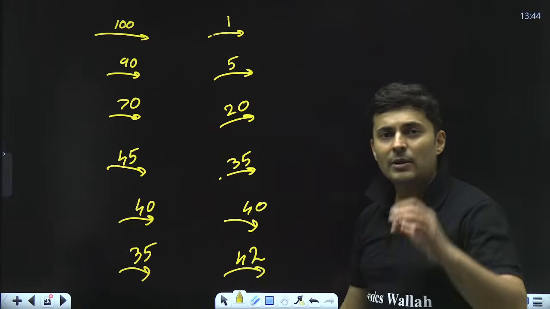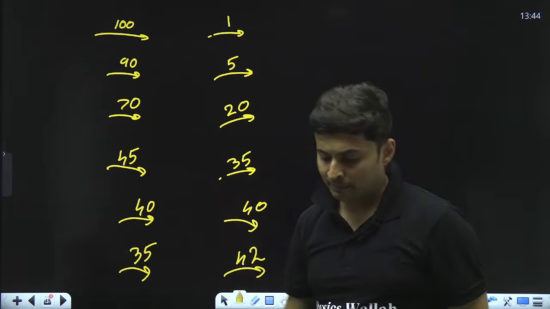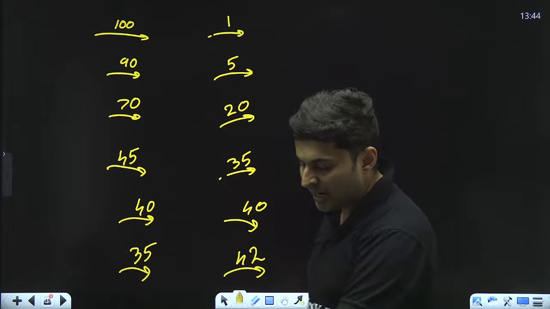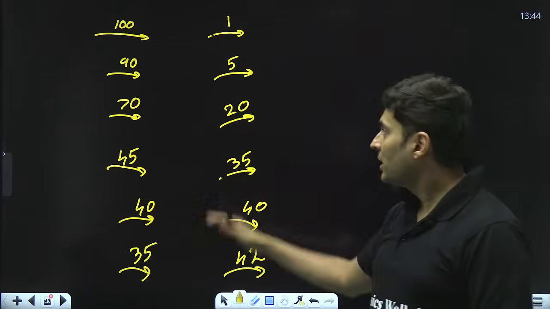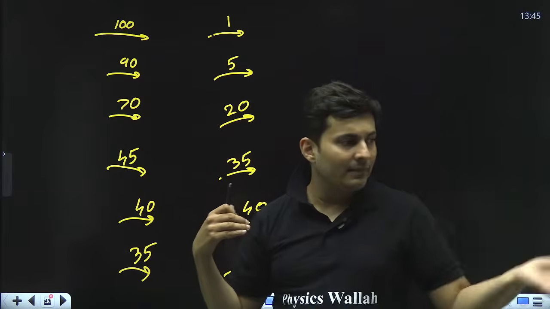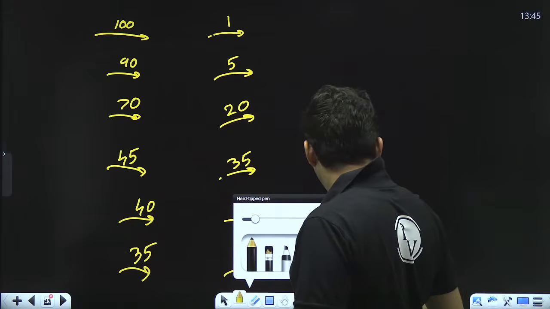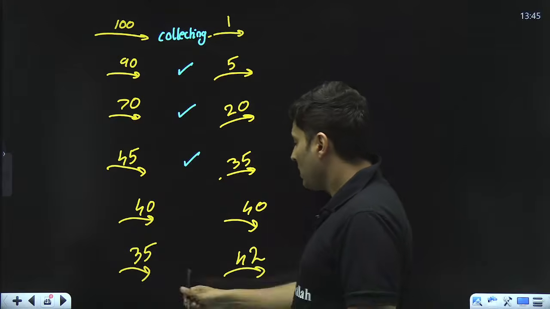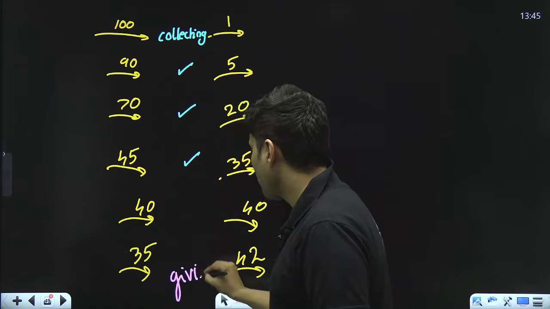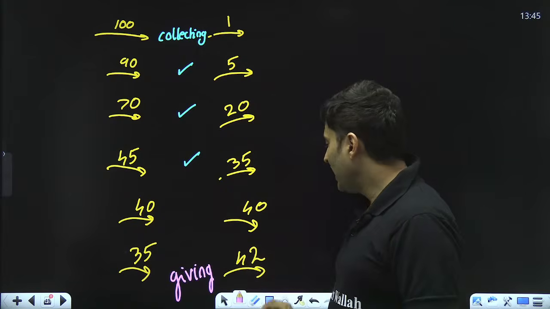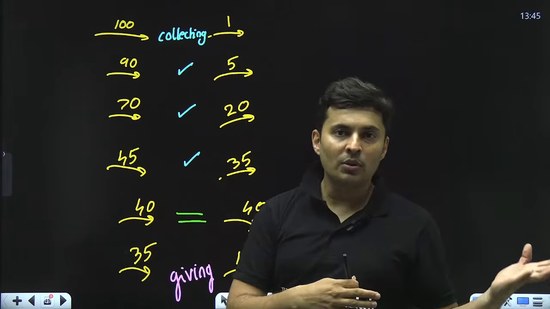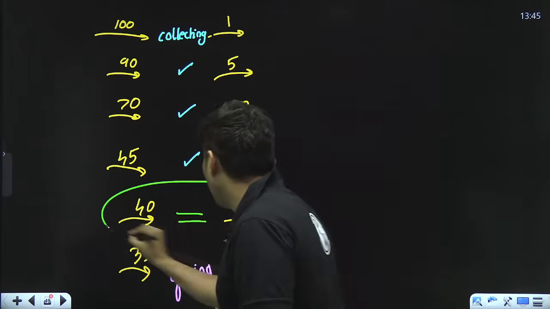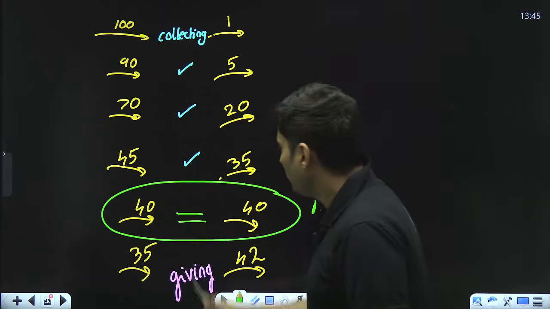Now in this entire journey, can you predict when will I have maximum eggs with me? When will I have the collection of eggs to be maximum? Answer it in the chat box. Out of all these scenarios, spam the answer, guys. It's very visual, very easy to understand this example. Only then we can go to the problem. If I'm getting more but giving less, I'm still collecting more eggs. So in all these places, I'm still collecting. But here I am giving more than what I am getting. I'm giving more because you can see this is more than this. So there comes a point when whatever I'm getting is equal to whatever I'm giving. That's it. So till here I was getting. Now I'm giving more effectively. So this is the point where it would be maximum. Yep, 40 equal to 40.